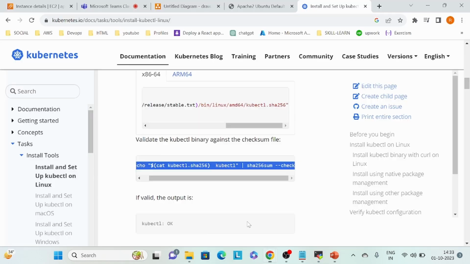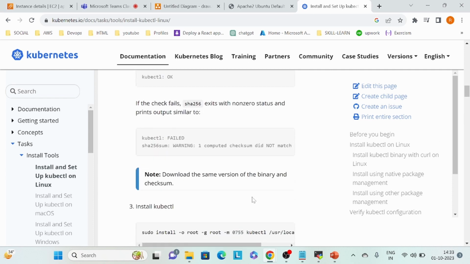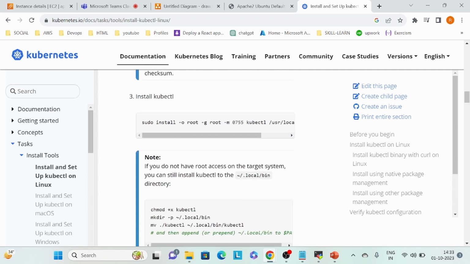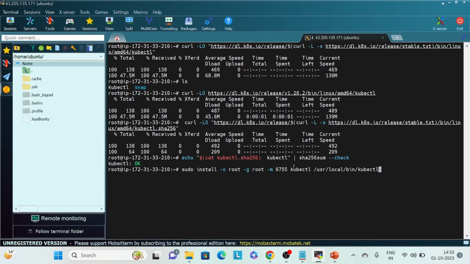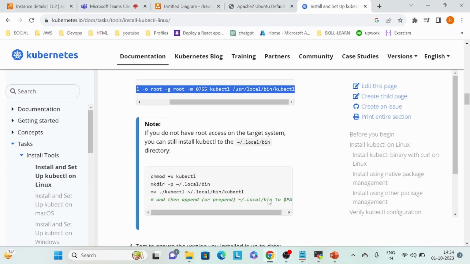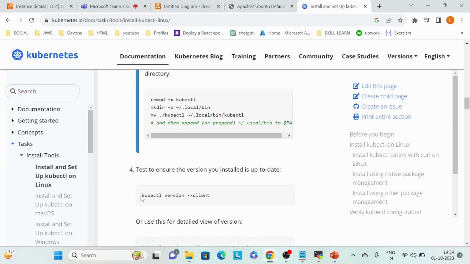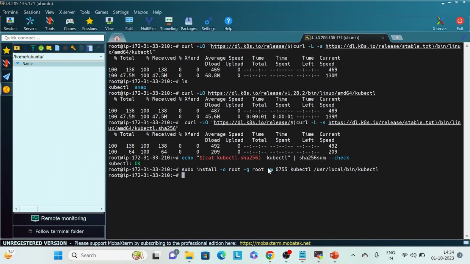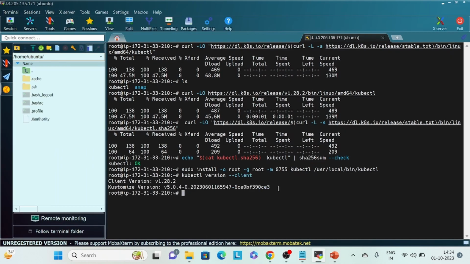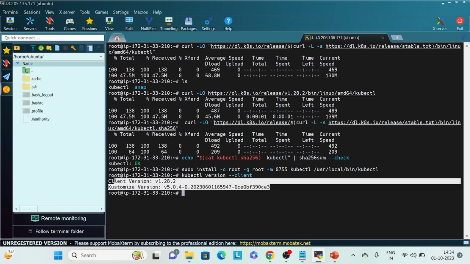Now you have to install kubectl. Okay, it is installed. Now you can check the version with kubectl version client. See, this is the version. If you are able to see the version, that means you installed kubectl.